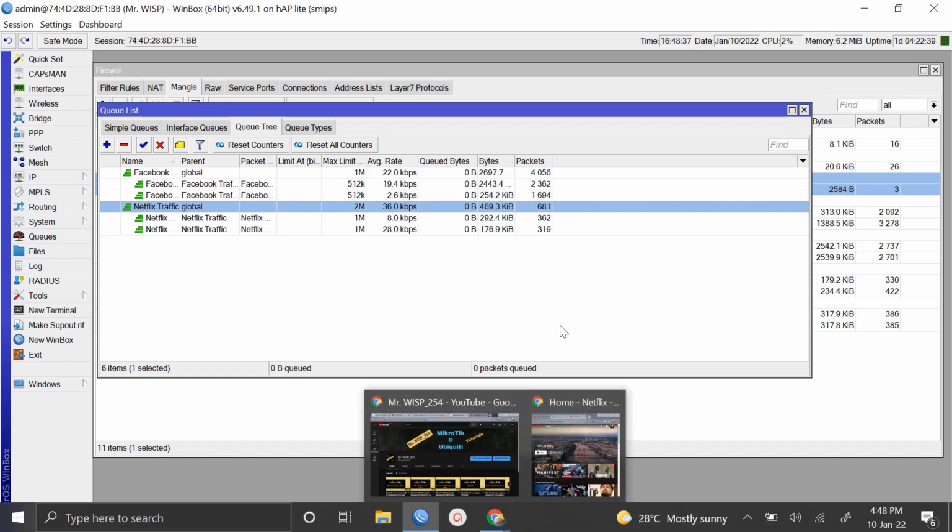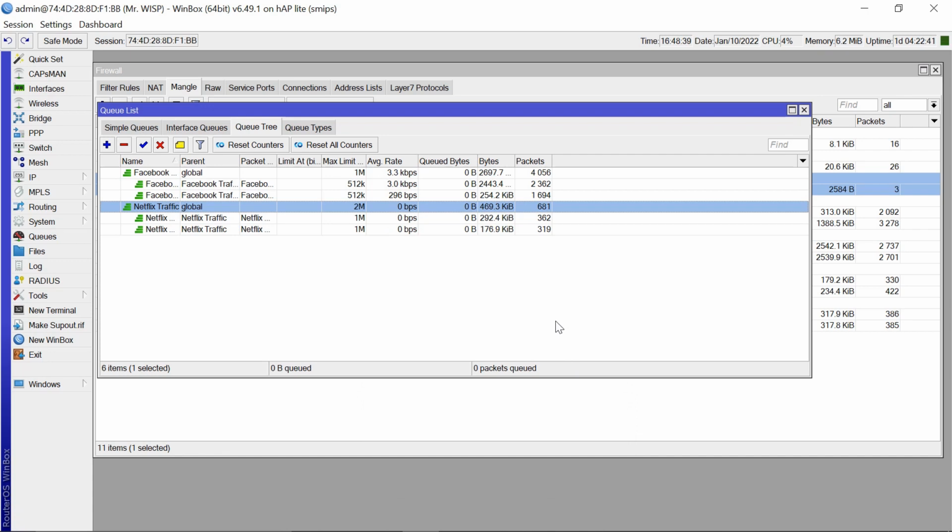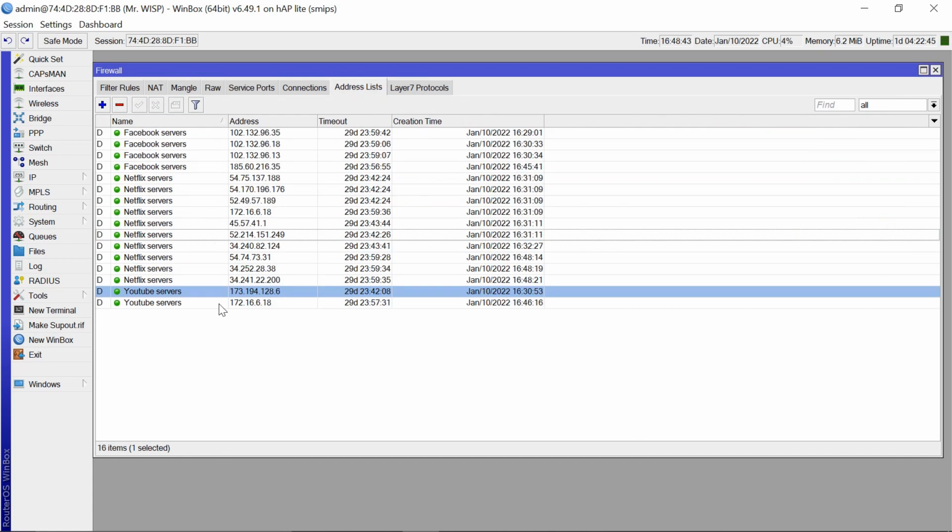So guys, that is how you are able to achieve this. You can also come back to the address list, and you'll see that more and more servers, more and more IPs are being captured. So guys, that is how you are able to achieve the limitation of traffic to specific websites.